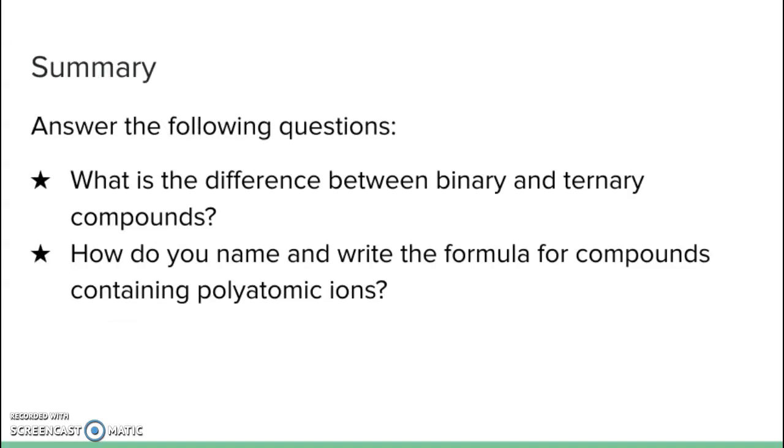All right, last thing to wrap this up, we have a summary. You guys should know the drill by now for Unit 3. We are answering the questions to make sure that we know what we need to do by the end of today. So how can you differentiate between binary and ternary compounds? We've talked about a couple different ways. If I just look at a formula, how do I know it's binary versus ternary and having polyatomics? What about my names? What do I know about that? And then I want to know how you name and write the formula for compounds containing polyatomic ions. So take a moment, fill out your summary. Once you do that, come back to the video.